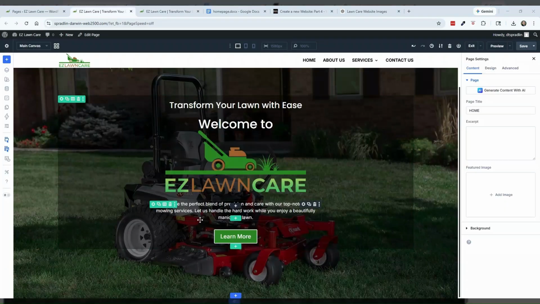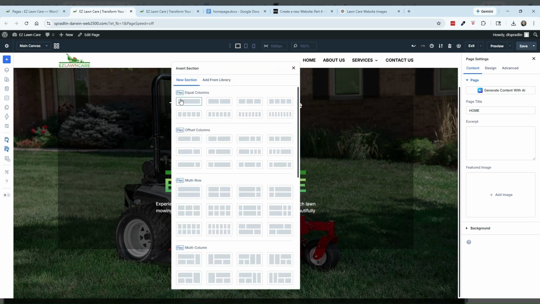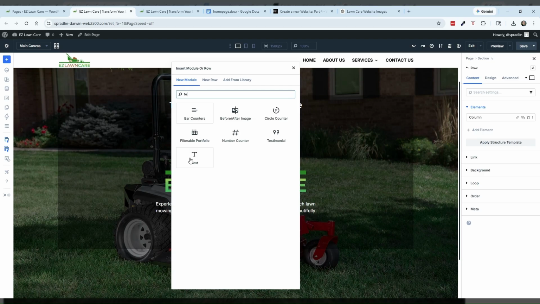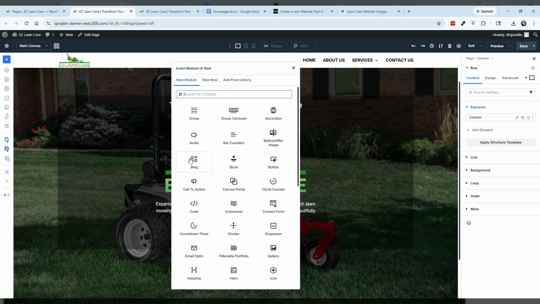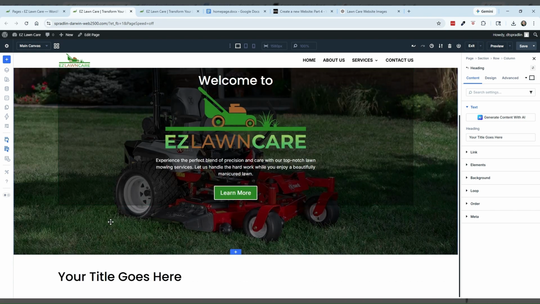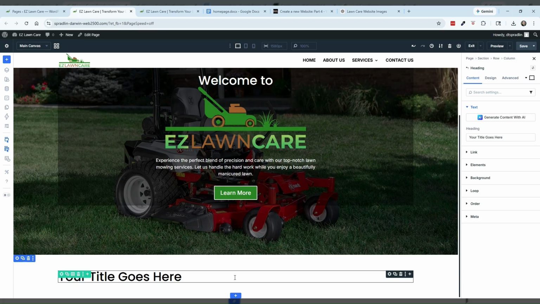Okay, let's add a new section. Let's go to the bottom of the section and hit add new section. This is a one column row. Let's put in a text. Well, this is going to be a header module, so let's put in a heading module. Scroll down here to find it. Click into your heading module. Make sure you have your settings selected.